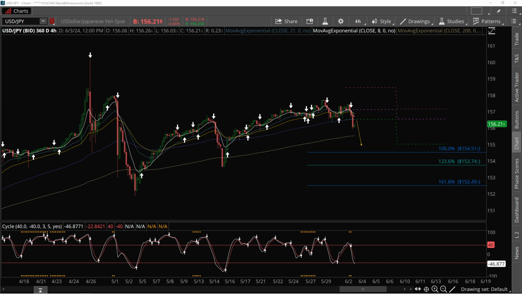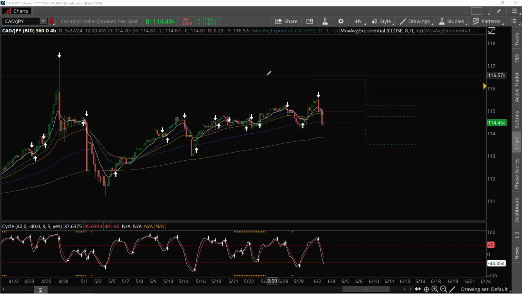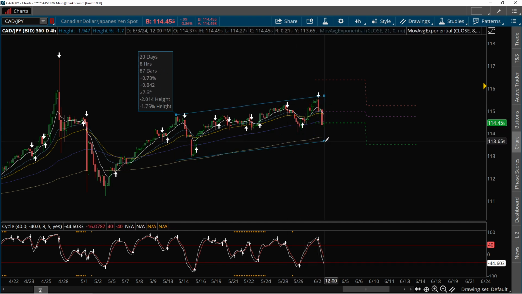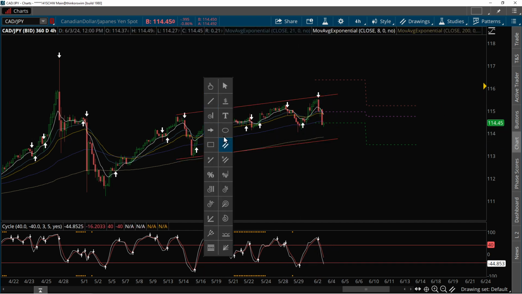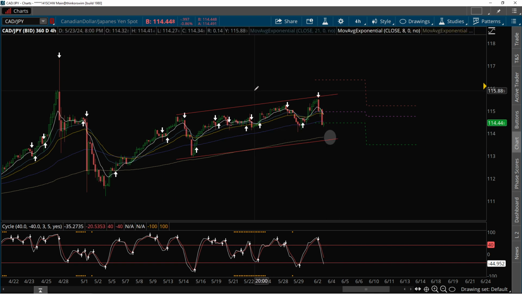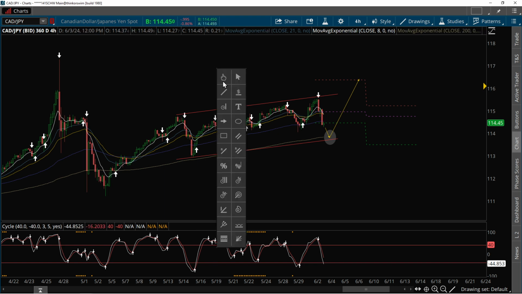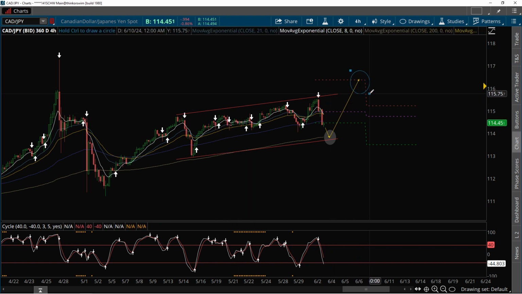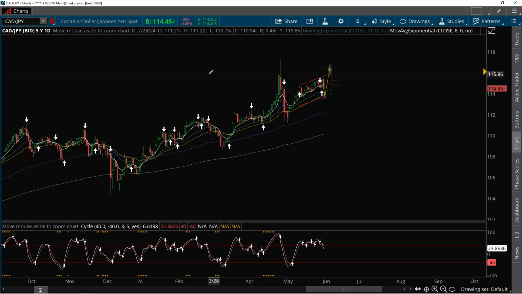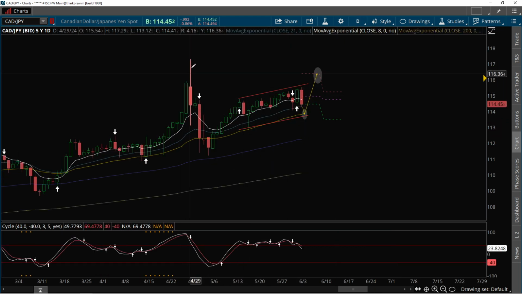There's a better one on CAD yen, right? So if we go to CAD yen, I really like this setup. This thing can set up nicely because we have this running flat as well on CAD yen. And what I'm hoping for is CAD does not cut their rate. And if they don't cut their rate, you're going to get an impulse up to probably finish out the week. And then that's going to complete this three-wave structure right here. If we get a move like this up to our weekly pivot, that's going to complete this three-wave structure. You have an impulse down.